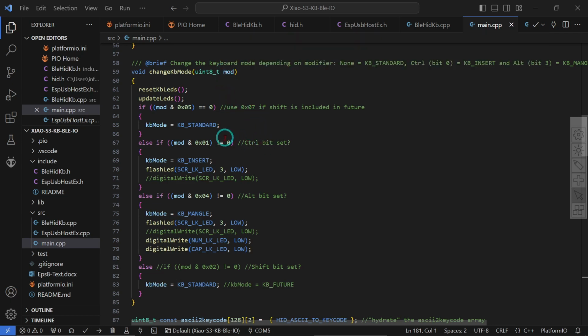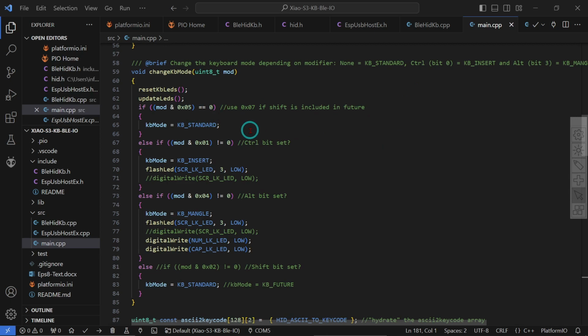So we actually are resetting the LEDs. Then we update the LEDs to make sure that they are lit up correctly. Then if there are no modifiers that we are interested in, which is actually only 2 of them at this point, you would use 07 if shift is to be included in the future.